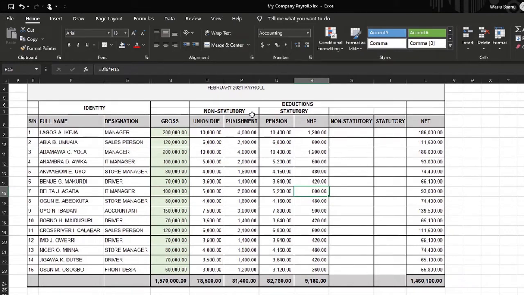This is just formatting things, there's no big deal about it. Just put a top border there, like so. Yeah, I think we're good to go.